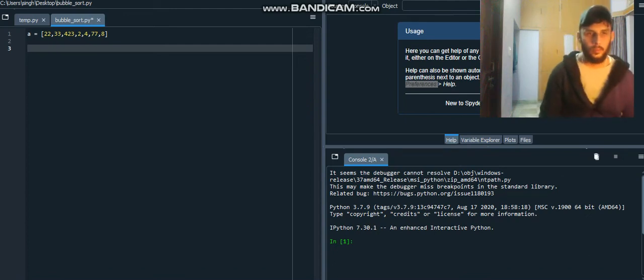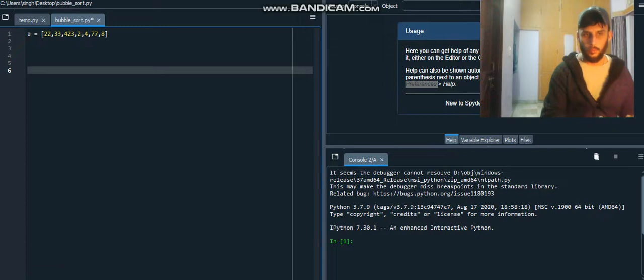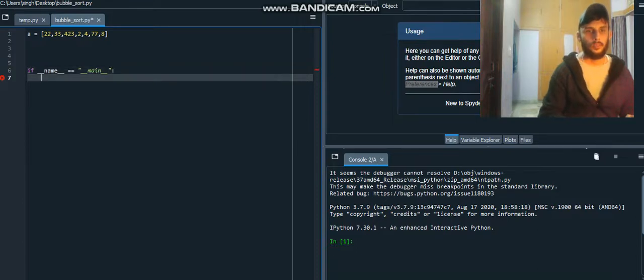Welcome guys. Now we're going to be coding this selection sort. So how do we start? Basically, I'm just going to be calling my function, and before I do that, I'm going to say if __name__ is equal to "__main__". And like so, I'm going to be calling my selection on A.